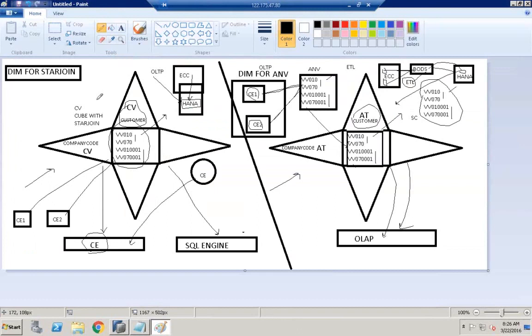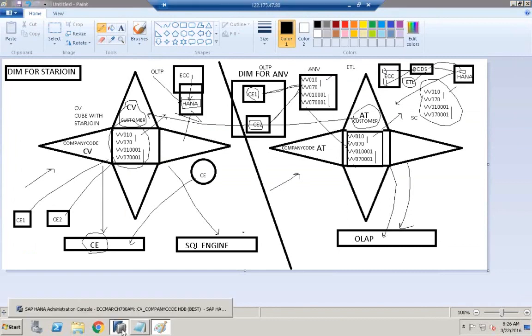A star join can contain multiple fact tables to create a snowflake schema.